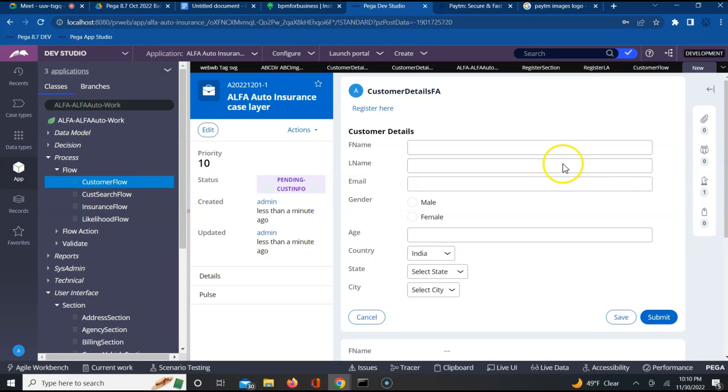This should help us create a case. Perfect. So we are seeing the register link, but the image is not visible. Is it? No, right? We're not able to see the image. Let's try to see that.